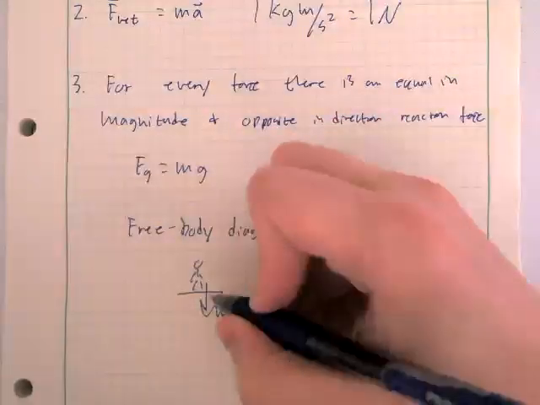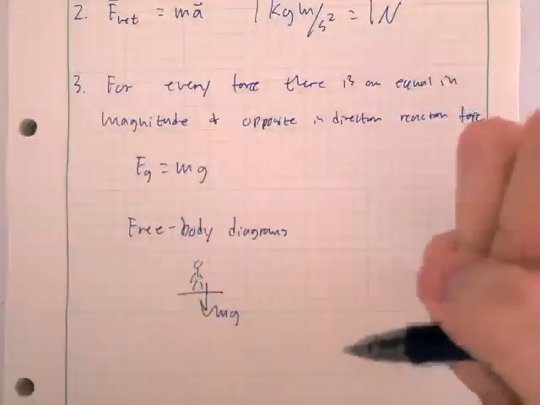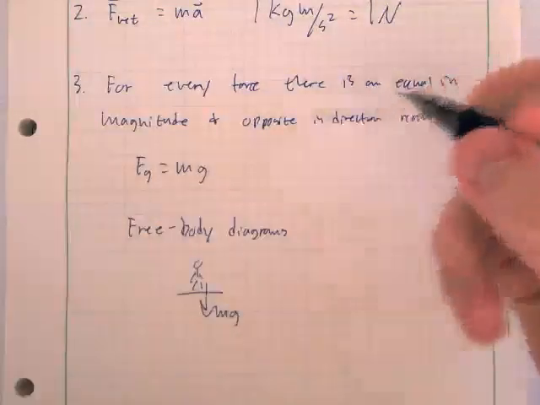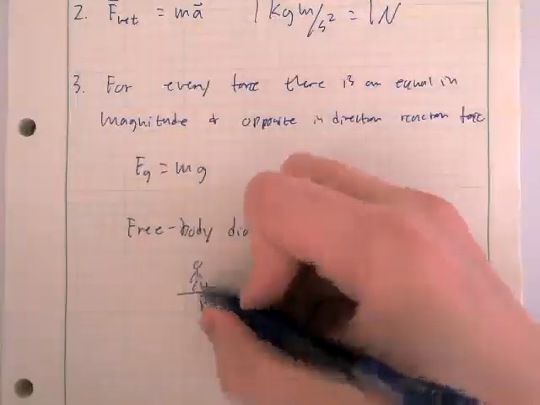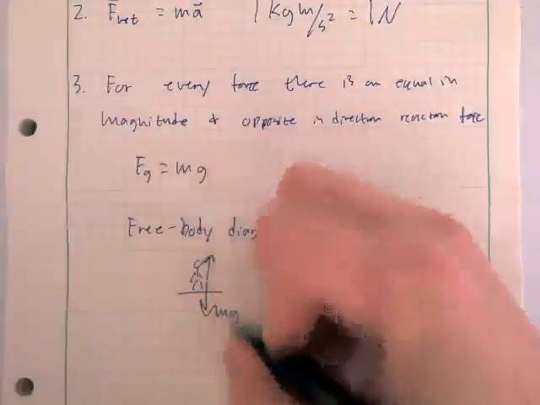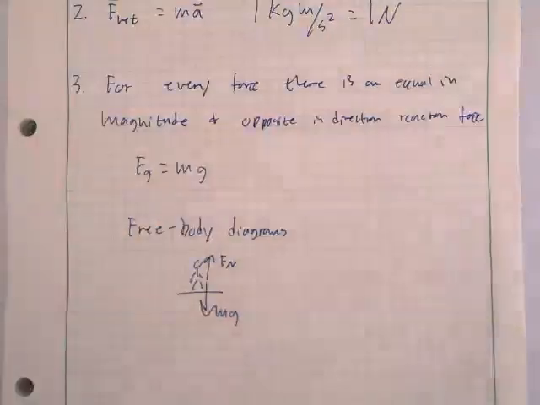But of course, am I actually falling down through the center of the Earth? No, if I'm standing here on the floor or something like that, there is another force, right? There's some force from the floor. What do we want to call that one? So first of all, what direction is the force from the floor going to be acting on? It's just going to be going straight up. And what am I going to call it? In this case, I'm going to call it a normal force.